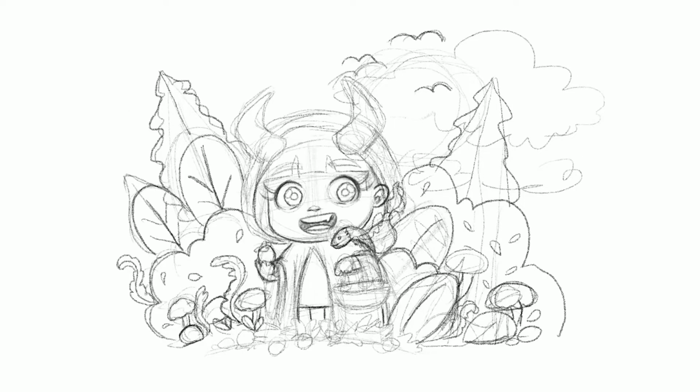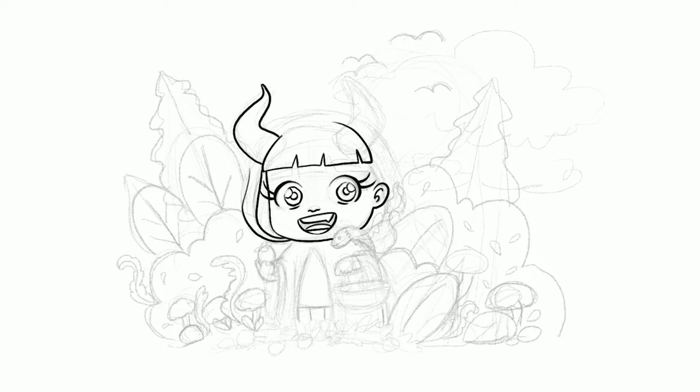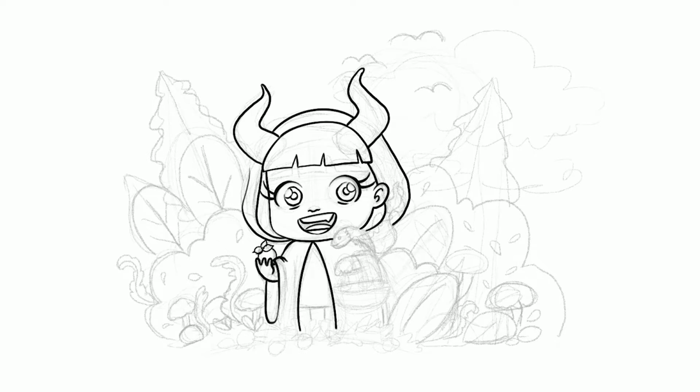Here's the sketch I made earlier, and let's apply what we've learned today about lines. I didn't really apply the imaginary light source in this illustration because I just wanted you guys to remember the ways on how you can improve your line art. But if you plan to make a full color illustration, then feel free to apply the imaginary light source that I taught earlier. It may help you determine where to put your highlights and your shadows more easily.